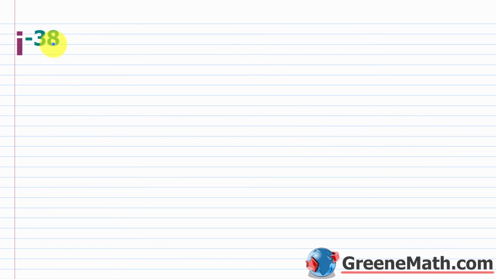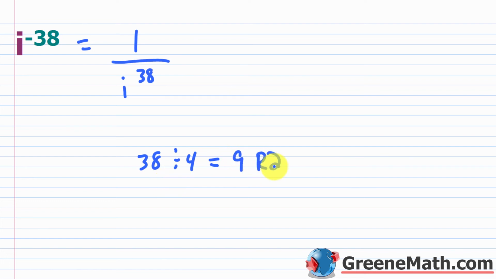So we have i to the power of negative 38. There's a really easy way to do this, but let me do it the slow way first. I'm going to write this as 1 over i to the power of 38, okay? And then, of course, I can just do 38 divided by 4 and see where that puts me. It's going to be 9 with a remainder of 2, or 9.5. So really, I could say this is equal to 1 over i to the 4th power raised to the 9th power, then times 1 over i raised to the power of 2, okay?